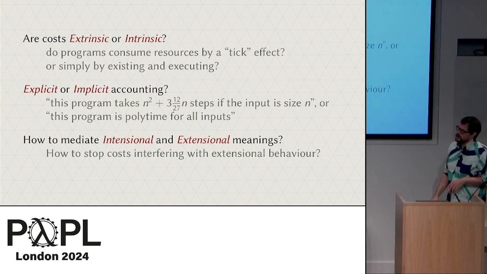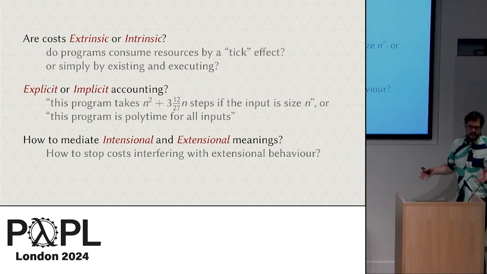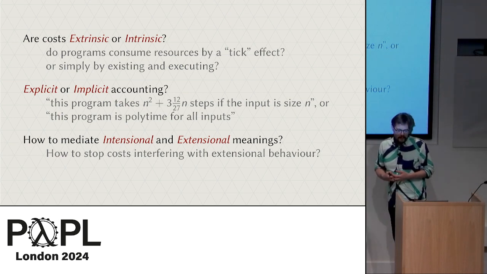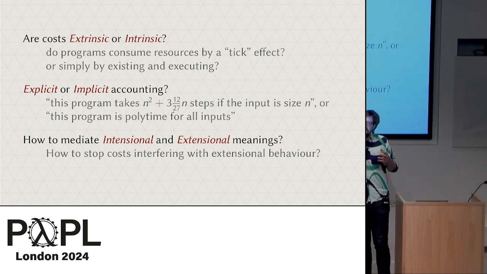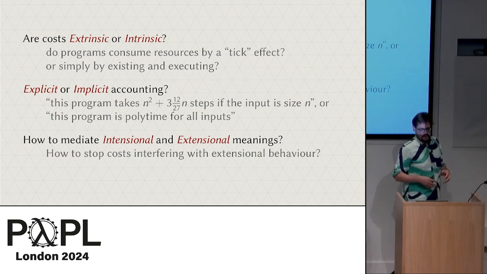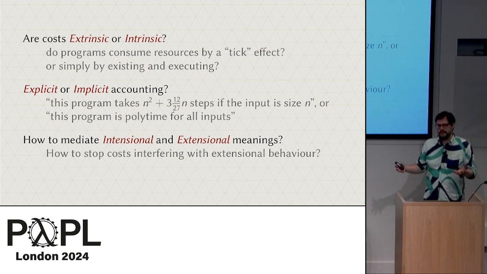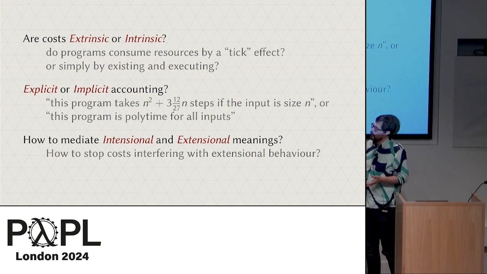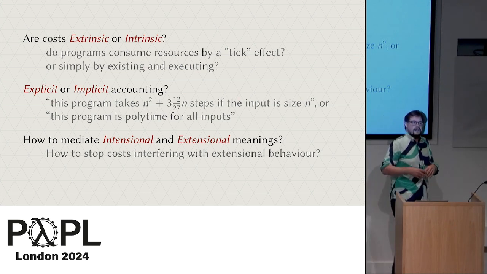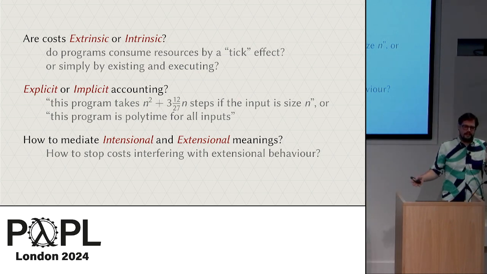And there's quite a large design space here. So one thing I alluded to there is, are the costs sort of extrinsic, are they user-defined, or are they intrinsic? So do programs consume resources by some kind of tick effect, like we saw yesterday in the decaf work? Or do they simply consume resources just by existing and executing?